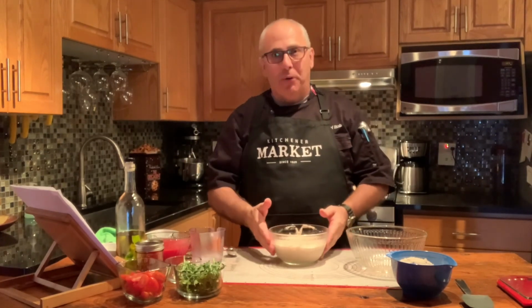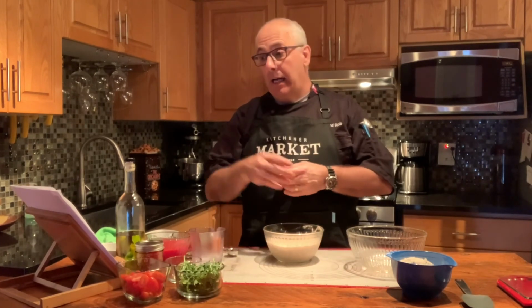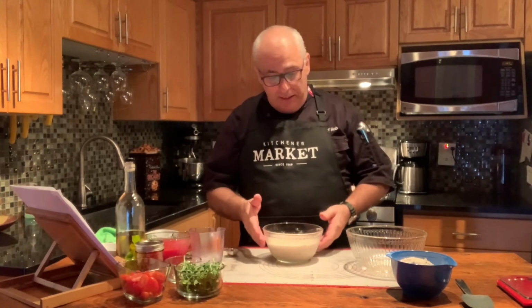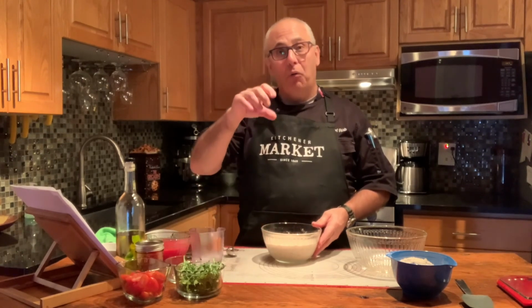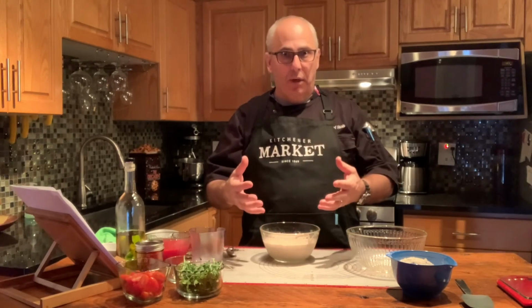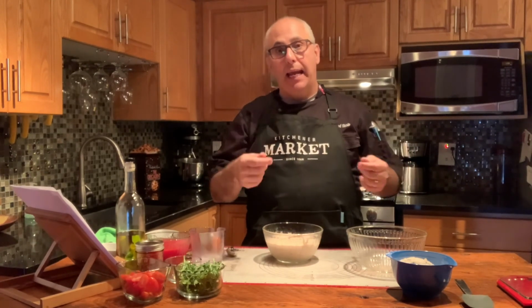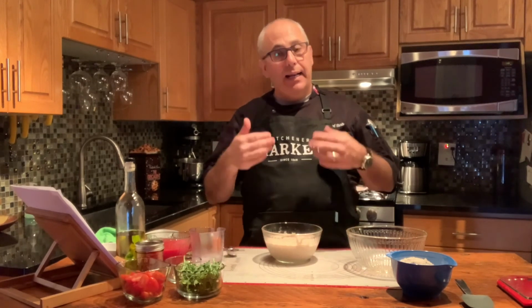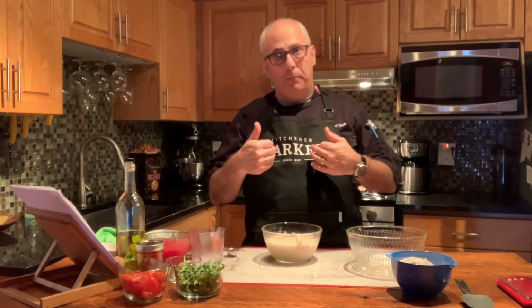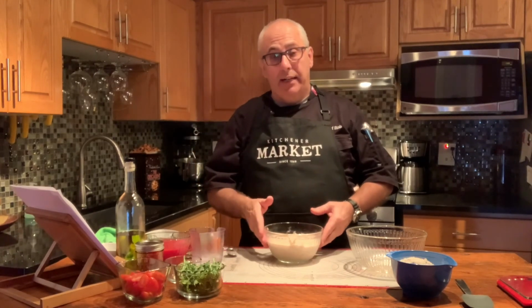So here we go. Starts with the dough. It's a whole wheat dough. Now in the recipe, you're going to see what we call a poolish, and all a poolish is, it's a fermentation process, right? It's equal parts of water to flour, and then yeast in that. And for me, I always put a little honey in there too. Okay, so you'll see all the ingredients in there.